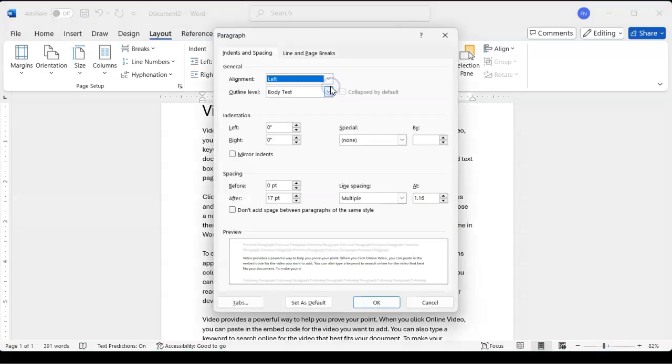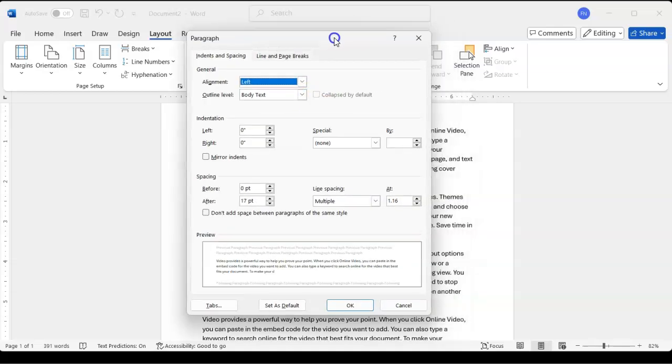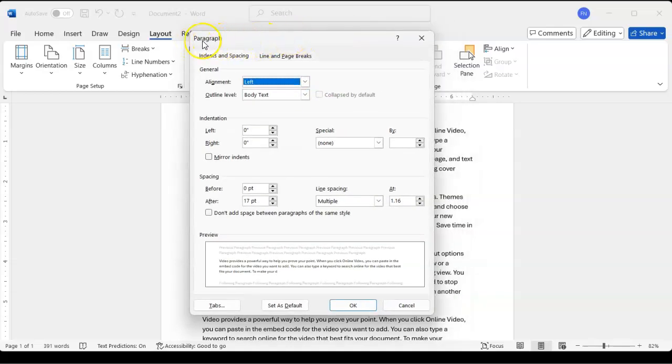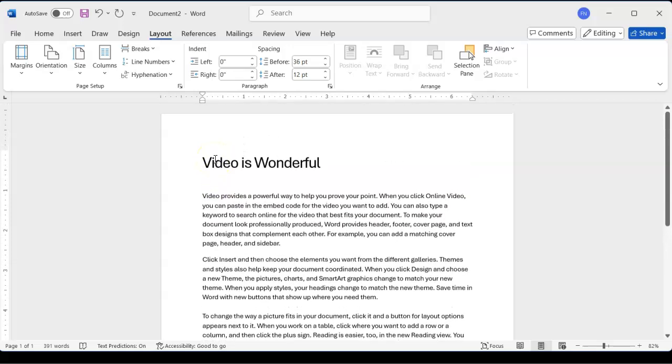All right, so I'm going to click on the dialog box launcher, and you see it opens up a dialog box. This is the paragraph group dialog box. And let's go down to spacing, and we see here the same controls. We can control and switch this. Type it in. We'll put 12 there, and for the spacing before, we'll put 36. I'm going to come down here and press OK, and there we have it.